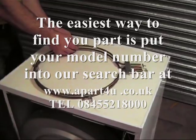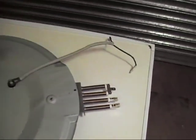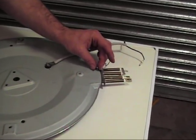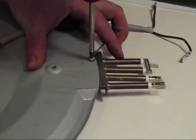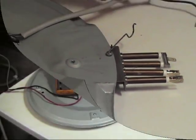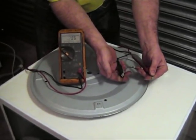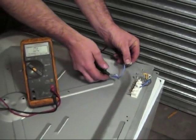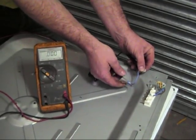Just showing you on a new element here — both sides of the element have continuity, so they both have circuits. This means that the element would heat normally. We're just putting the clips back onto this element before replacing the inner back panel. Just line it up so you get all the screws to line up correctly with the holes. Now what we're going to do next is have a look at the thermostats. You have two types of thermostats on this. This is the inner thermostat — just checking for continuity, that all looks good, so we have continuity in a circuit. Now we're going to show you the TOC, which is a thermal cutout, sometimes called the reset thermostat. Testing this — this one's got continuity, so we have a circuit. Both of these thermostats are available on our website.